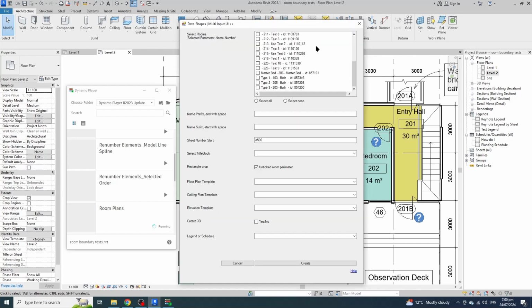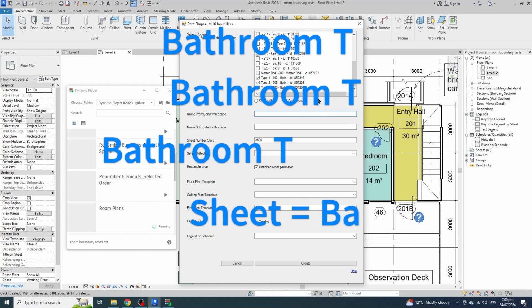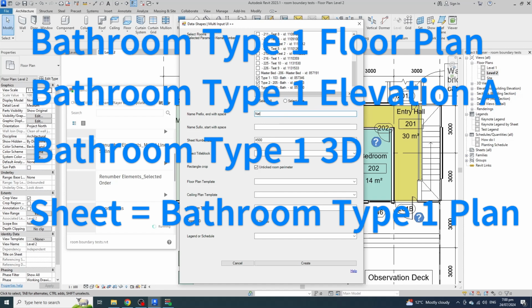But we want to create these room plans, and then we can put in our prefix of bathroom, and we'll get bathroom type 1 plan or bathroom type 1 elevation.